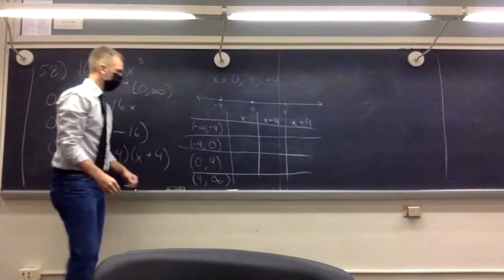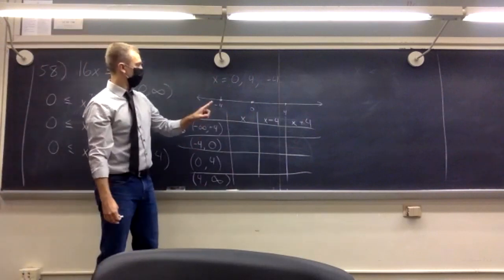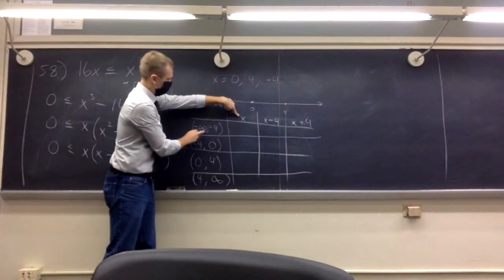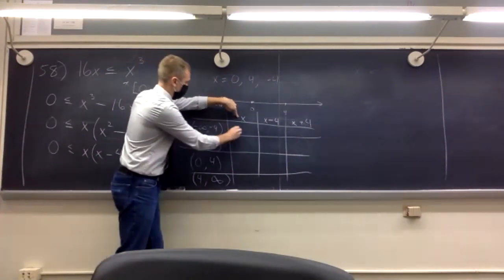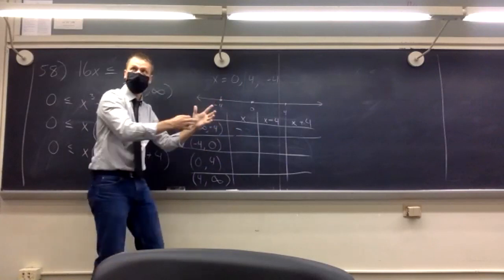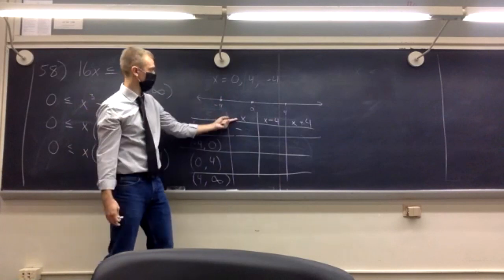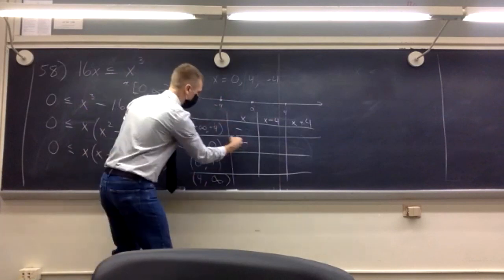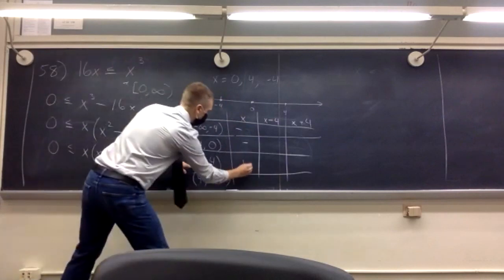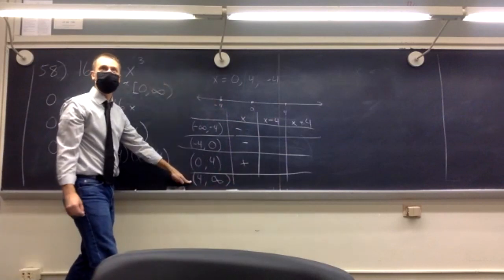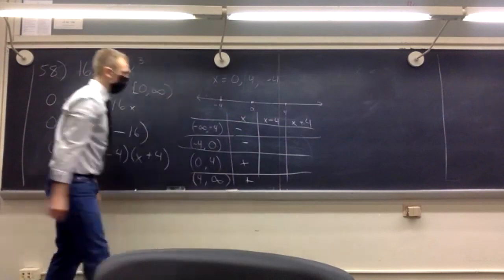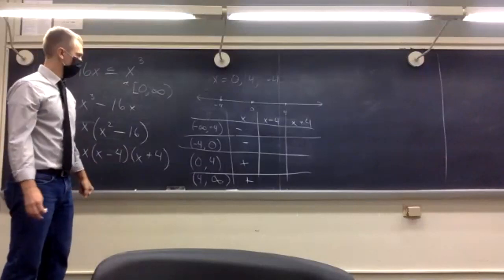So we're just going to ask ourselves the same question over and over and over again. What is the sign, positive or negative, of this factor at this interval? Well, this is all negative numbers, and this is just x, the number, so this is negative. How about here? Still negative. Because every number between 0 and negative 4 is negative. And we're just asking what the sign of that number is. So negative again. How about here? Positive or negative? Positive. And here? Same. Positive. We're just asking the sign of x if x is between 4 and infinity. Positive.